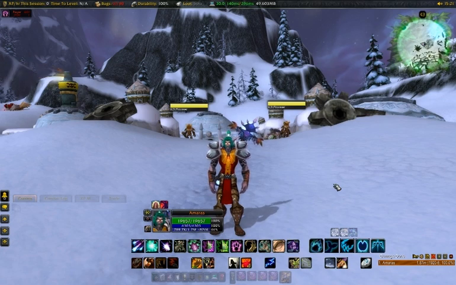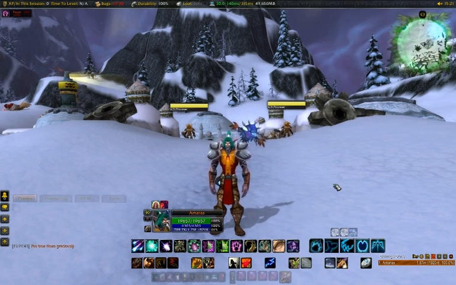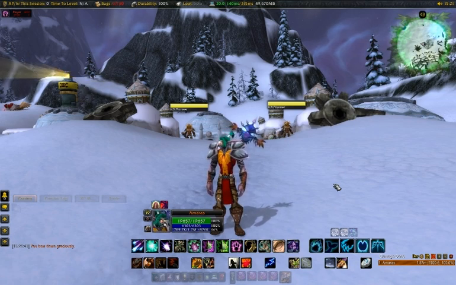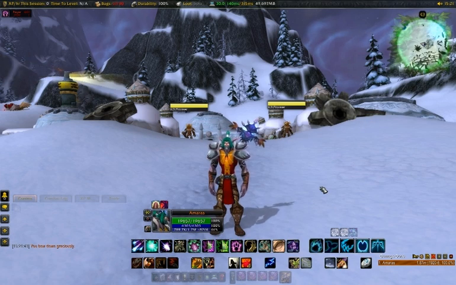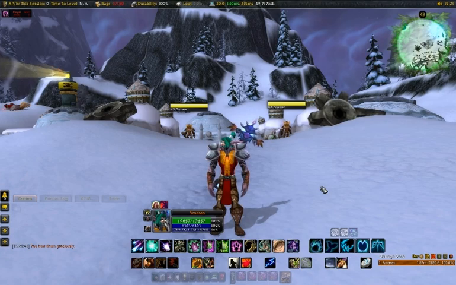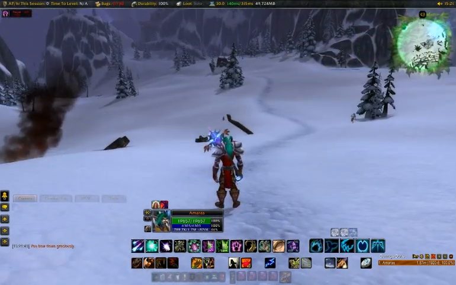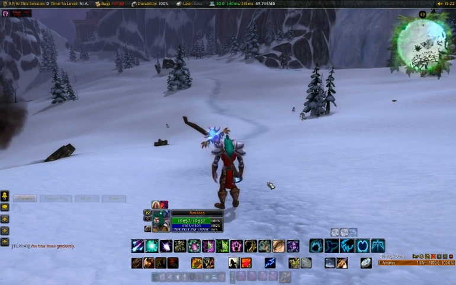This is Amaras. He is a feral druid on a hybrid cat-bear spec for the purpose of levelling. I say for the purpose of levelling, but the cat and bear specs are now so similar that there's basically no difference between them, so you can actually be spec'd as a bear and still be pretty competent as a cat. So I'm going to introduce you to Amaras, and then Amaras is going to introduce you to one of his favourite quests, which involves exploding mammoths.